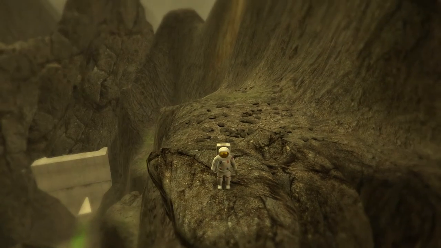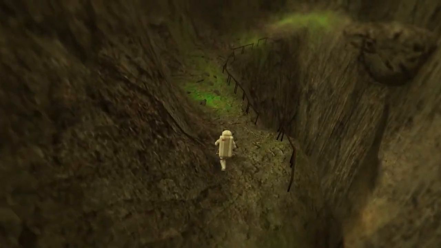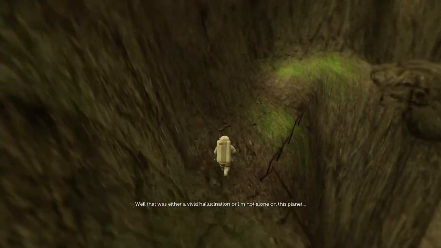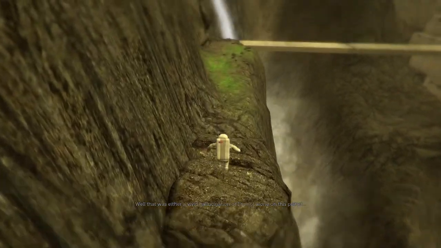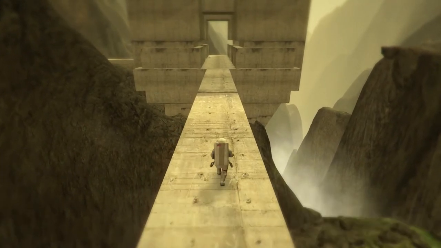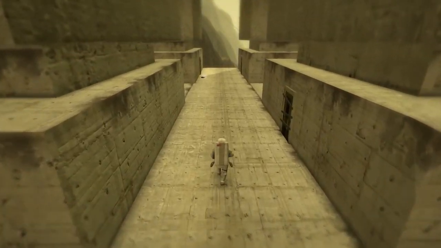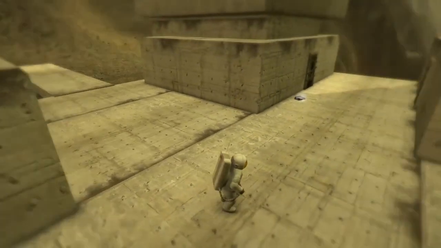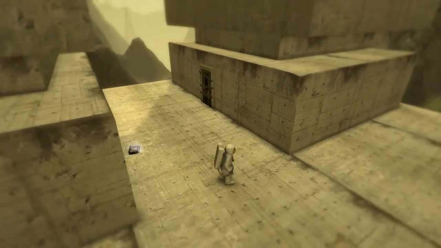I have no idea what you just said. I'm gonna assume she just very angrily said, "You are a handsome spaceman, I love you," and then ran away for some reason. That was either a vivid hallucination, or I'm not alone on this planet. Yeah, again, I don't know what she actually said, but she did say it very angrily. I'm guessing she's not happy with me for some reason.